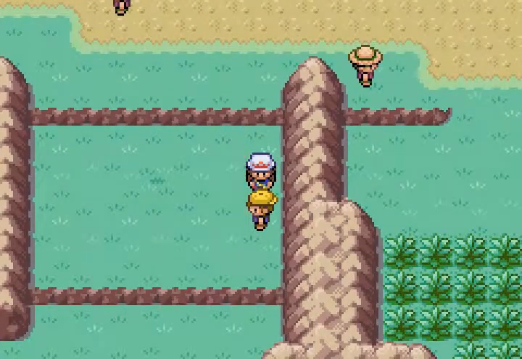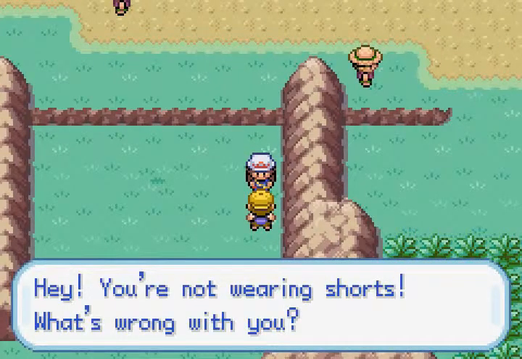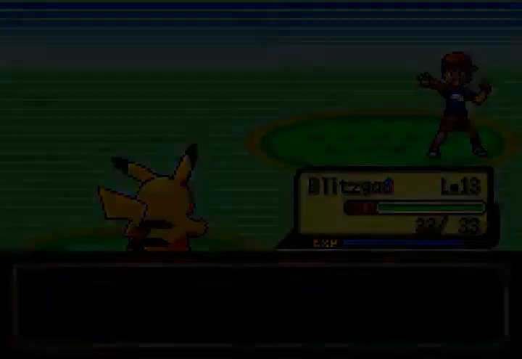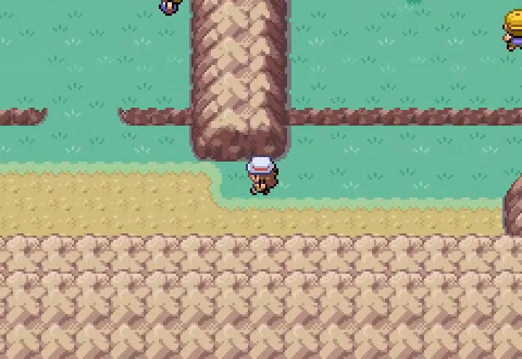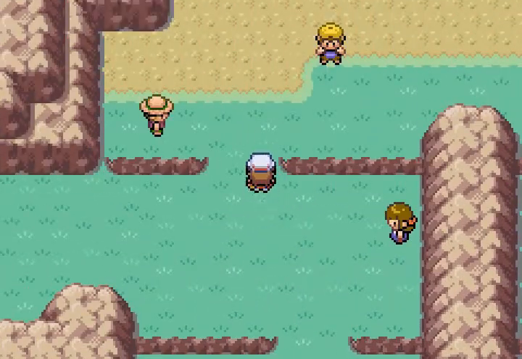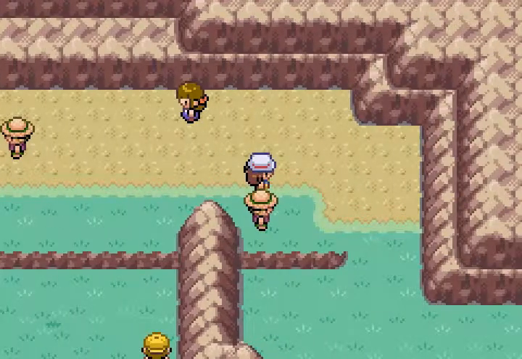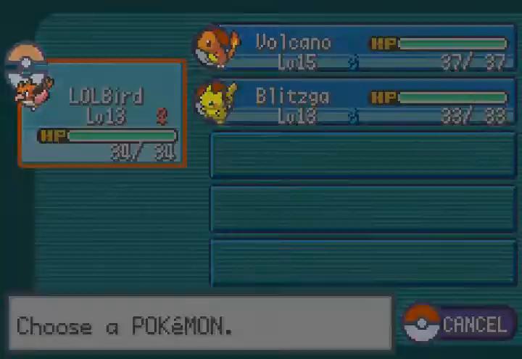But I don't know. Anyway, this guy is not really required, so I'm going to skip him. All he had was a Spearow. Lost! Yep. That's basically all. I won and he lost, of course. Anyway, this bug catcher you do need to fight, so I'm going to go ahead and bring out Spearow here to the front.